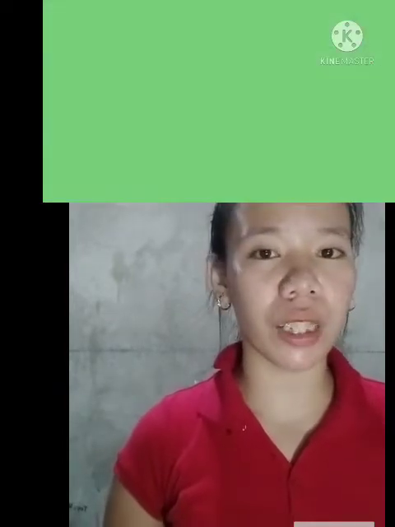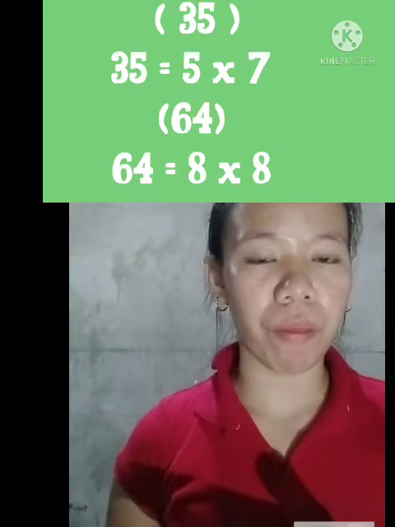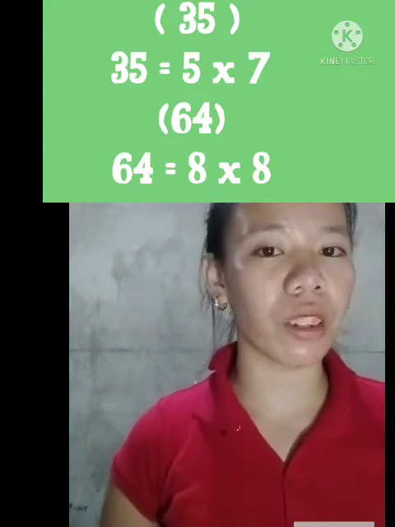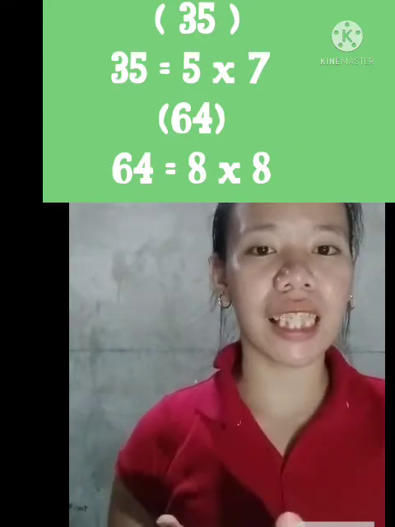For example, we have 35, so it is equal to 5 times 7. Another, we have 64, which is 6 times 6. He was the first one to state that there are infinitely many prime numbers, which is also known as Euclid's theorem. He further elaborated this statement by saying that for any given finite set of primes, if you multiply all of them together, then add 1, then a new prime has been added to the set.